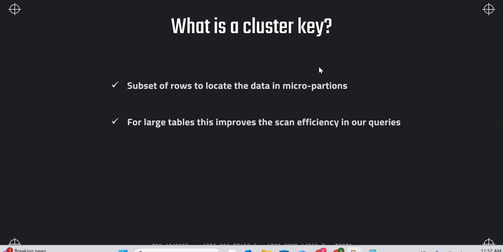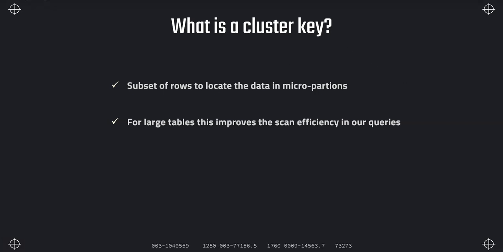So what is actually a cluster key? Snowflake creates those cluster keys on certain columns. We talk about how this works exactly in a bit and how we can also do this manually. But the idea is to, based on this column, create subsets of rows, and they are then stored in so-called micro-partitions. This helps to avoid full table scans, because full table scans are what usually cause most of the time in the query.